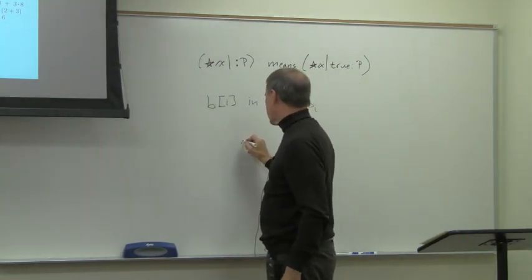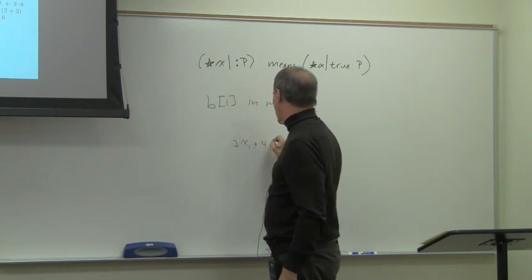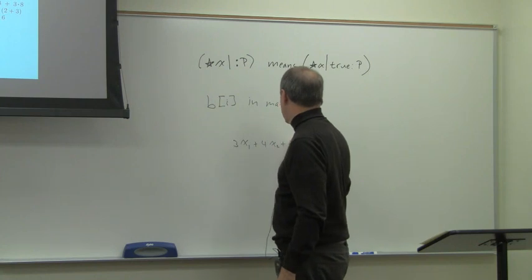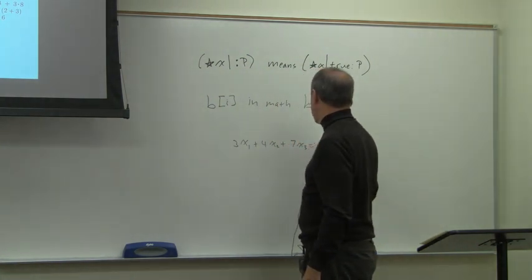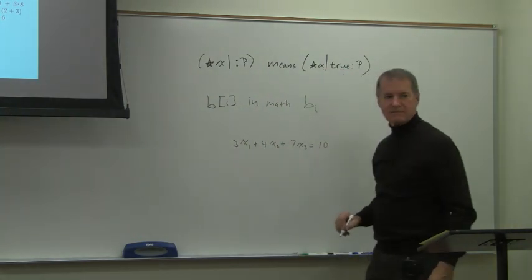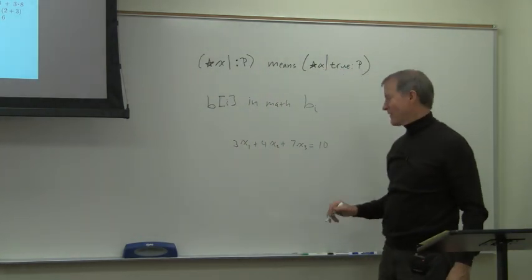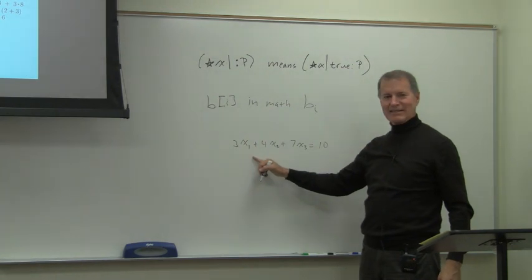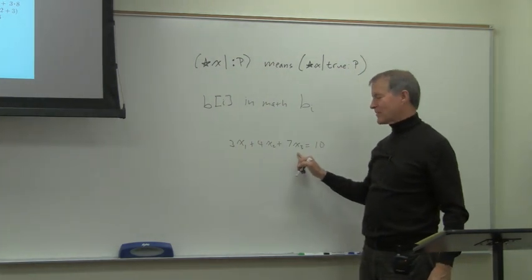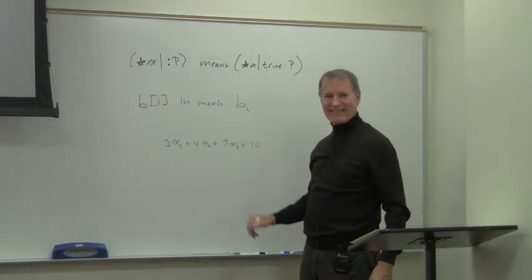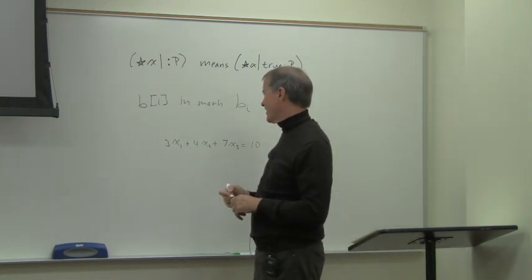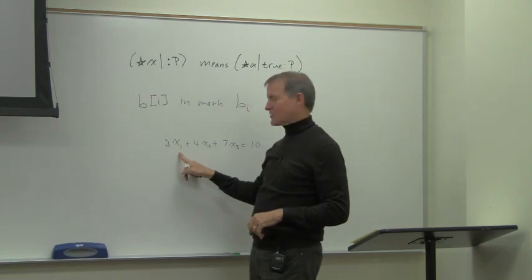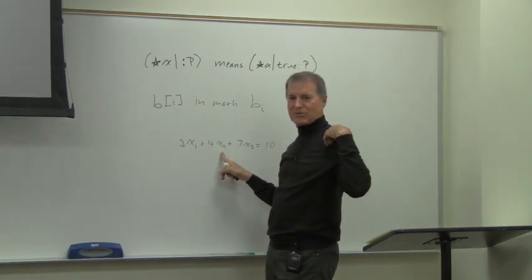Have you ever seen this, like 3x sub 1 plus 4x sub 2 plus 7x sub 3 equals 10? No. Oh, come on. You haven't ever seen that? This is one variable, this is another variable, that's another variable: x1, y1, x2. Yeah, it's just a different variable. This x1 is a different variable from x sub 2, right?